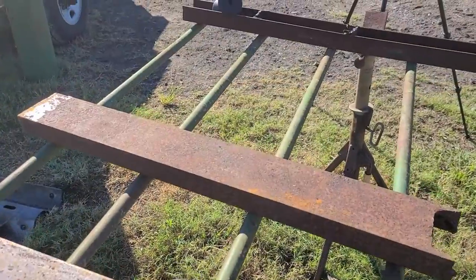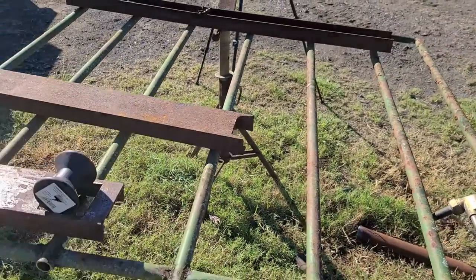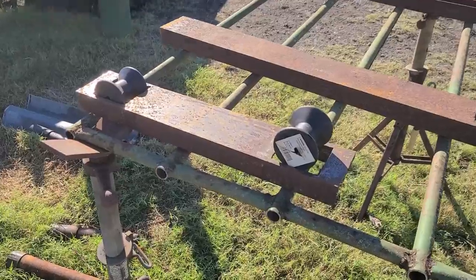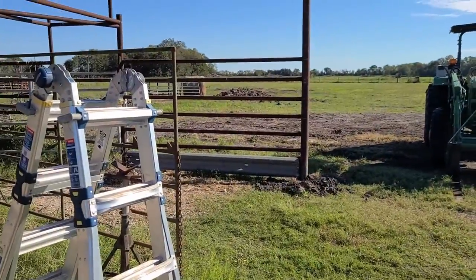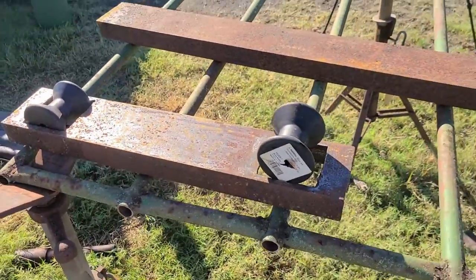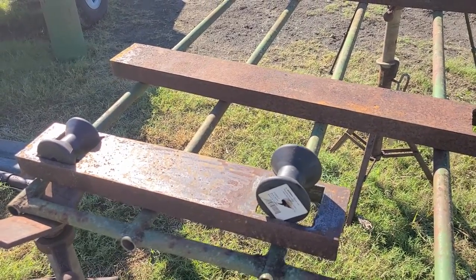So today I'm trying to build a gate. I'm going to use this gate that I salvaged basically. And I want to build a roller system that fits onto those pipe there so that this gate can slide back and forth and open and close. It gives me unlimited range of motion.